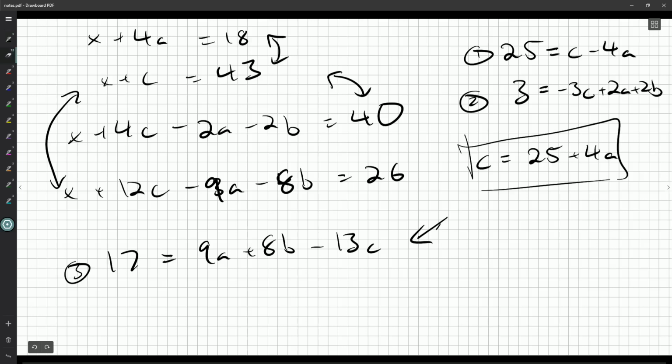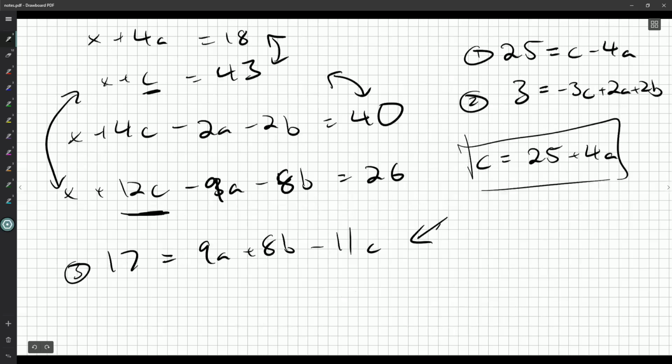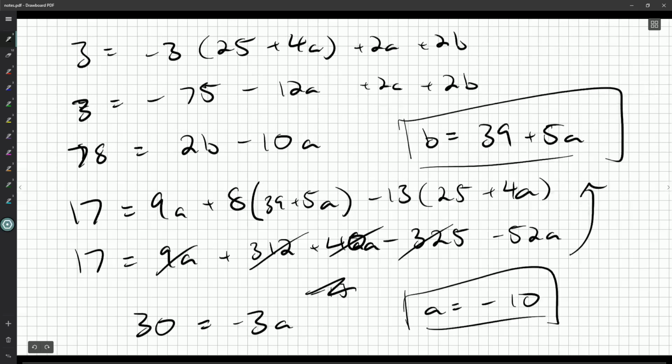Aha! This should be an 11C. There we go. Yes, that should be an 11C, because it's 1C minus 12 C's. So I had a 13 there. Okay, simple fix. It's only the last equation that we plugged in for, so this should be an 11, not a 13. So that should be a minus 44. And subtract 50 from that, so it should be 275.